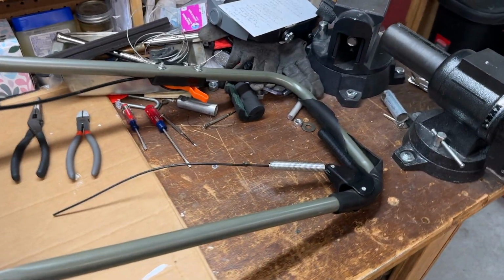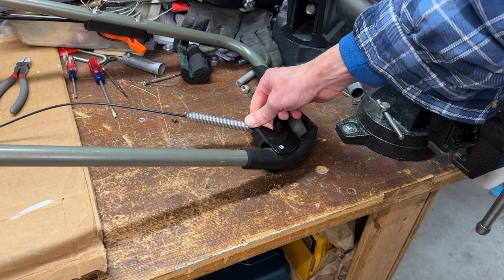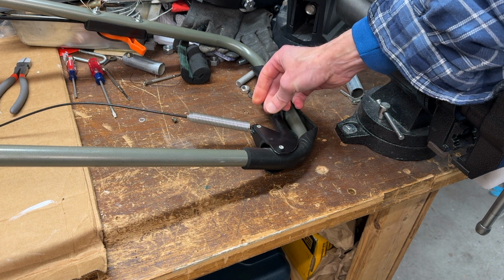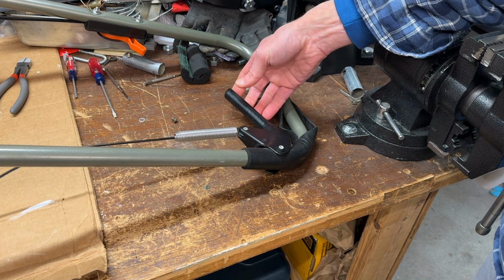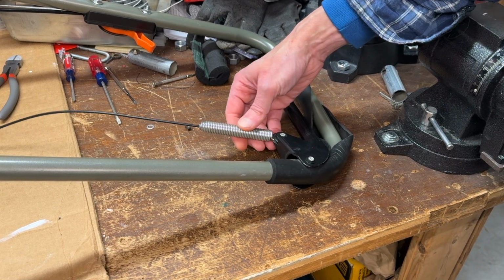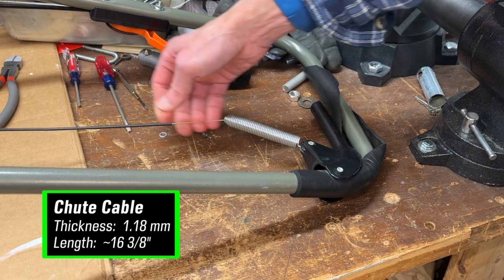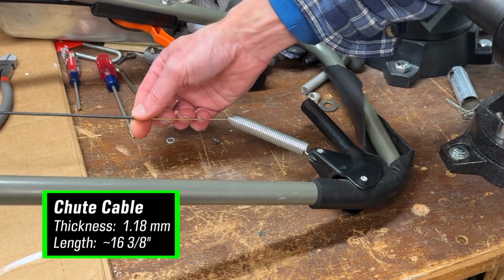Now let's look at the components that pull on the chute mechanism, which starts with this plastic handle. It's not great that Scotts chose rivets to attach the handle, since most folks don't have riveting tools and the rivets need to be drilled out without damaging the plastic. But luckily, the handle and spring aren't a common point of failure. When you squeeze the handle, you're pulling on the spring, which houses one end of a stiff 1.18 millimeter, or if I say it correctly, 1 1800th millimeter thick cable.